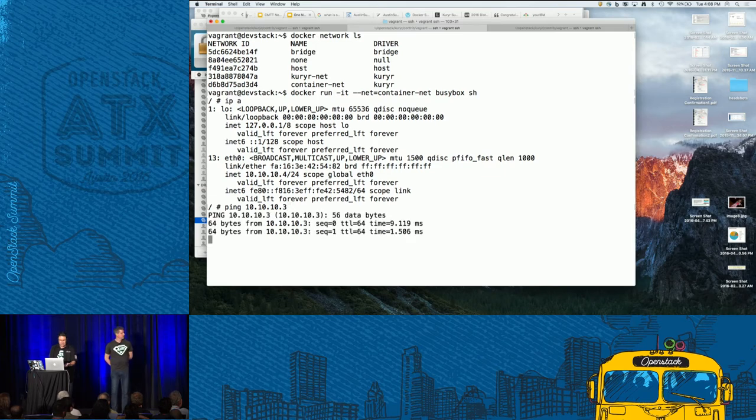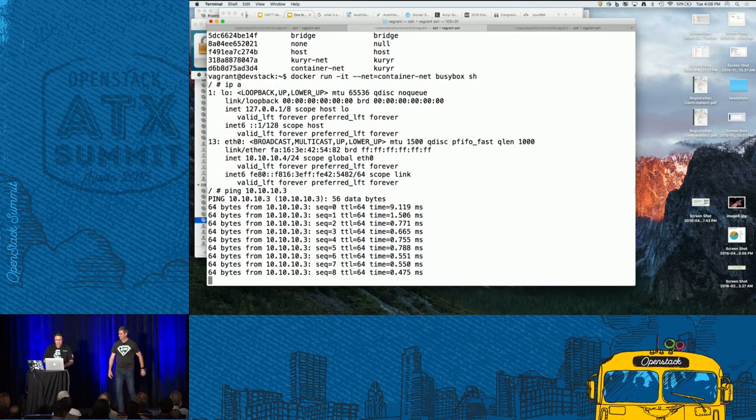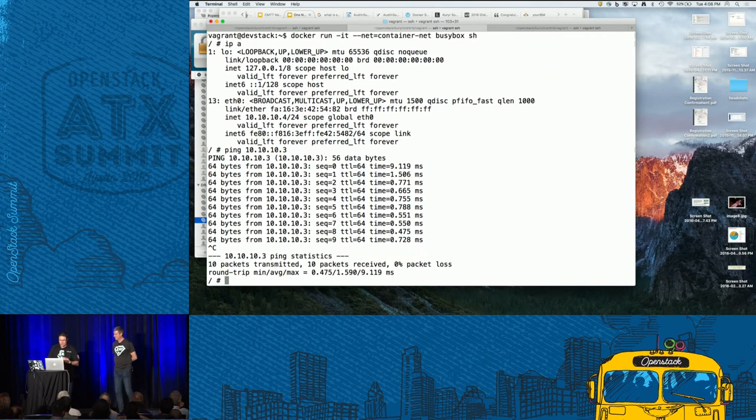And look at that. Another ping demo success. So thank you. Thank you. We were going to do something much more exciting, but the challenges of nested virtualization are, you know, all of that sort of stuff. That's just an excuse, actually. We really wanted to do something. But pings are cool nonetheless.